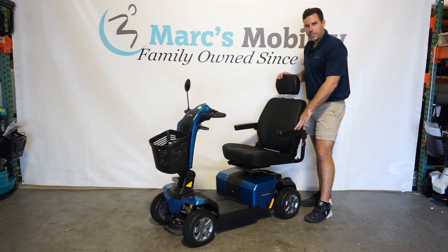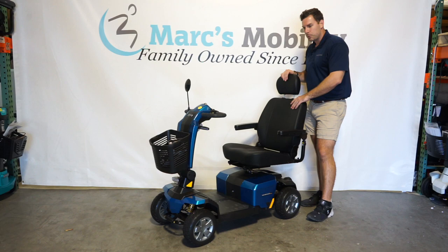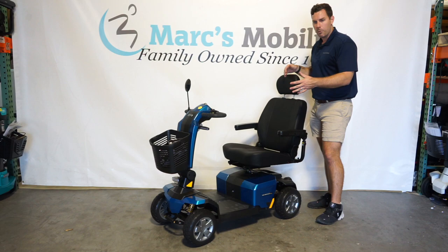This is the Victory LX Sport by Pride Mobility. Now, this scooter's been out for about 4 years now, but this is still my most popular full-size scooter for many reasons. This is a full-size scooter with a 400-pound weight capacity.